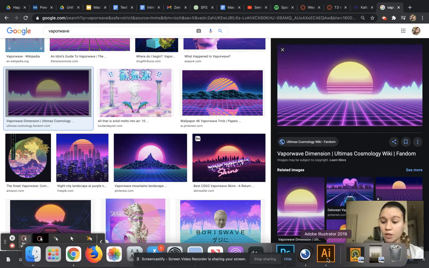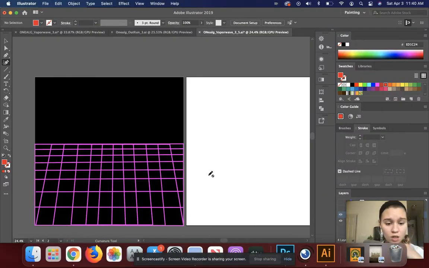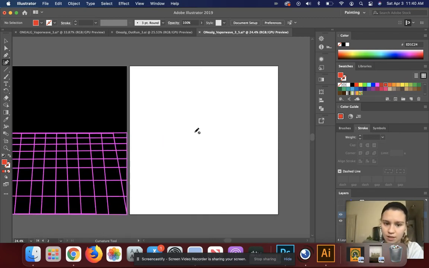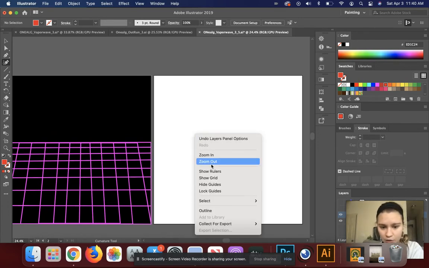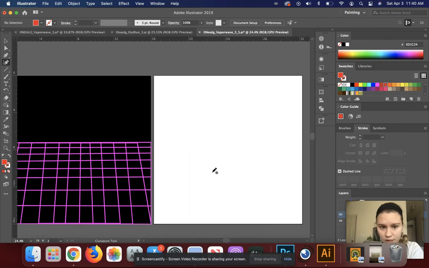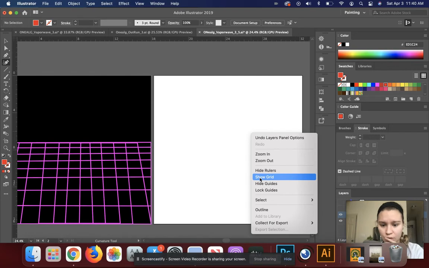Now we're going to jump over to Illustrator. So here is a rough setup of in general how we're going to do this. I'm going to do this demo on the other sheet so you can see how I did this. To first get us started, I'm going to click show rulers. This is just going to help give me a gauge of where everything is fitting on my screen. And then the next thing I'm going to do is hit show grid.